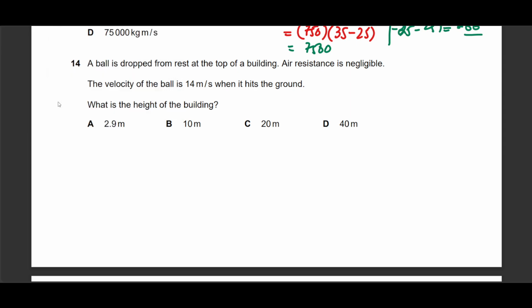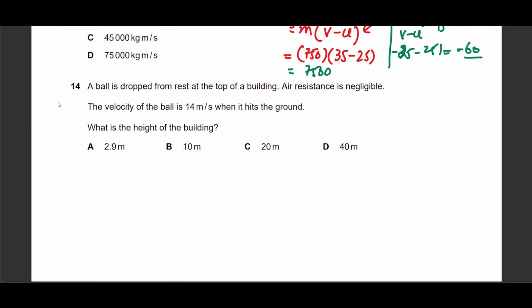Question number 14 is, again, from kinetic energy and gravitational potential energy, a repeated question. He's asked the question in reverse order. Usually we find the speed of landing or the speed before collision. Here, this time he has given you the speed, but he's only asking about the height: if the fall speed is 14 meters per second, then from how high above the building must the object have been dropped. The air resistance is negligible.